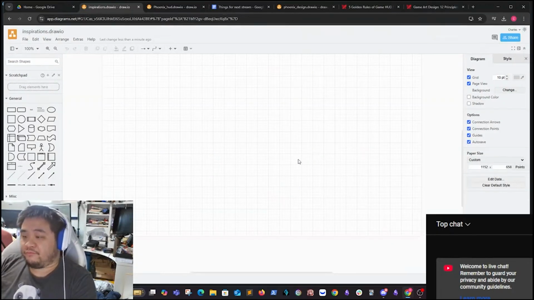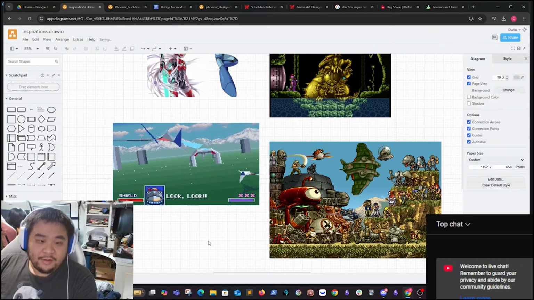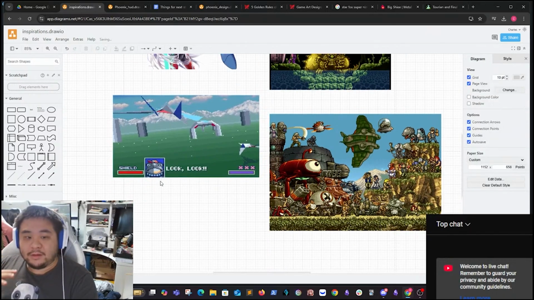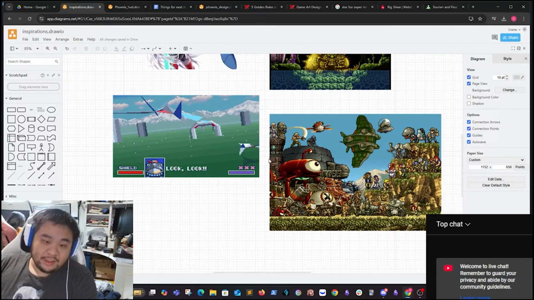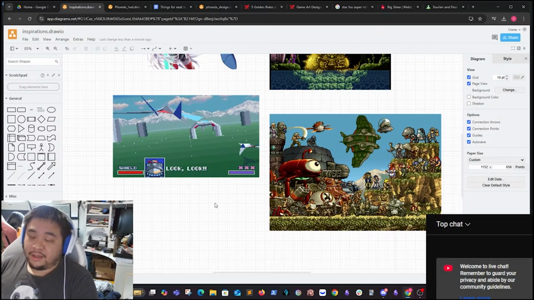New ideas will come whenever they do. This inspiration, I love how in the original Star Fox you have your shield bars, you've got your bombs, and maybe this is your firing rate, but you also can utilize your allies.